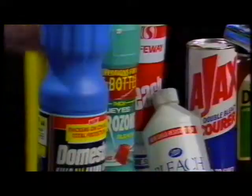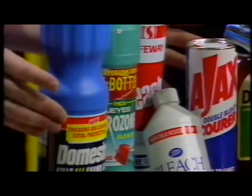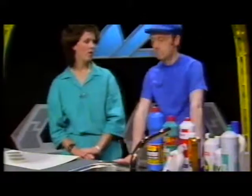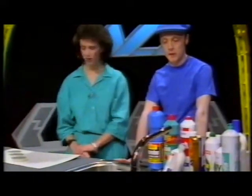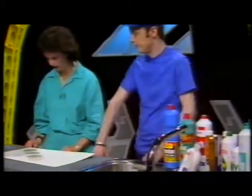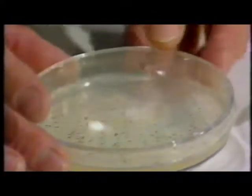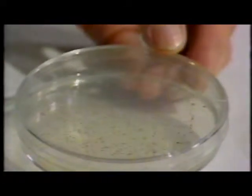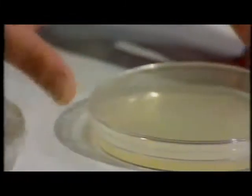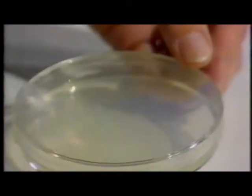But to kill bacteria properly we need to use a disinfectant. There's quite a wide range of disinfectants and some really just have a nice smell, but to do a good job you need to use sodium hypochlorite — the ones we know as common household bleach. So how do you know those are the best, Liz? Just as you saw me sampling surfaces in the home, we can do a similar thing for testing disinfectant. If you look at these three agar plates: here's a surface before we treated it — lots of bacteria growing. Here's a surface after wiping with detergent — still a lot of bacteria. And here's a surface wiped down with sodium hypochlorite — no bacteria at all.